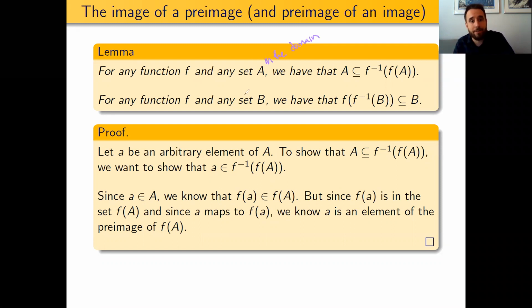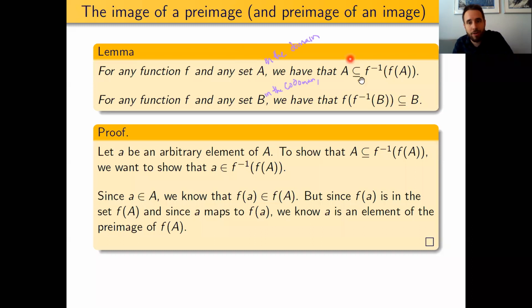And similarly, for any function f and any set b in the codomain, we have that the image of the pre-image of b will be a subset of b. So notice, kind of interesting, how the order of these two flips around. Here, A is a subset of the composition, while down here, the composition is a subset of B.